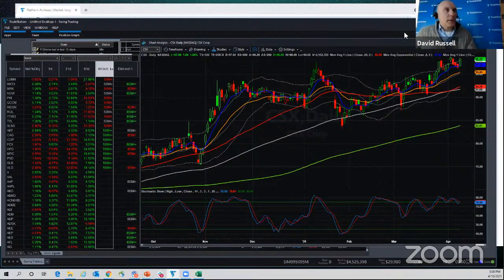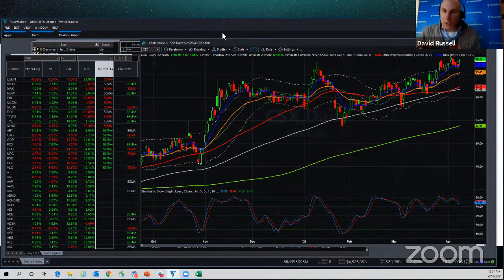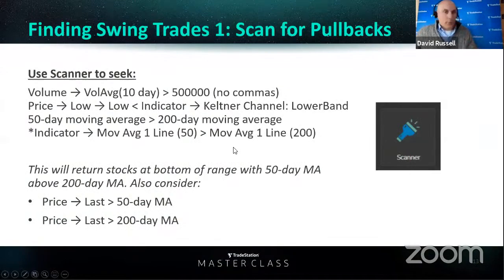All right. So there's a few things I want to do now. I have 5 scanners I want to run through with you guys. This is the first one. So I'm going to show you how to build these, and there's explanations for them in the PDF. So if you're looking on this right now, it's on page 13. And if you look in the PDF, you're going to see that there's 5 scans, and that's what I'm going to show you. I'm not going to build all of them for time, but I'm going to show you how to do it. So let me just have this over here on my other screen so I can look at 2 things at once.